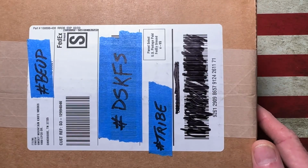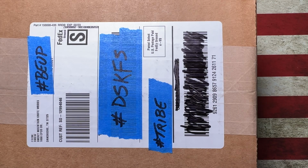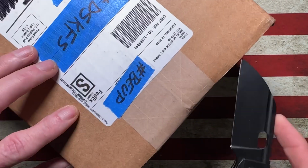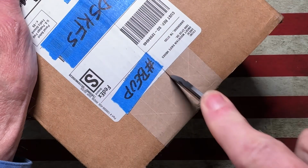Today's going to be a real quick unboxing on this little package that came in from Smoky Mountain Knife Works. The unboxing knife is the Wee Roxy 3. It's my primary carry today.